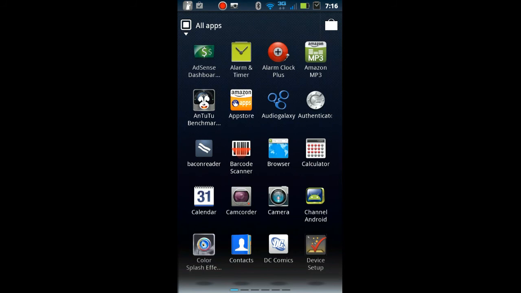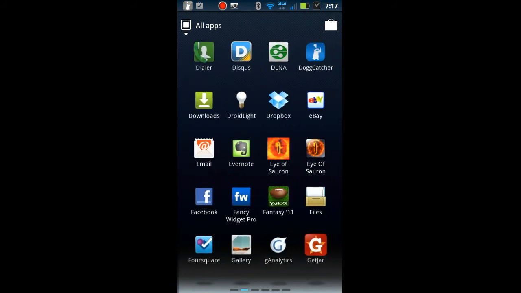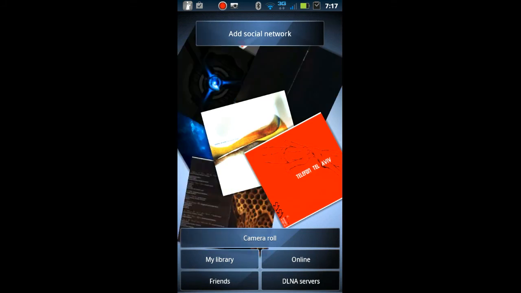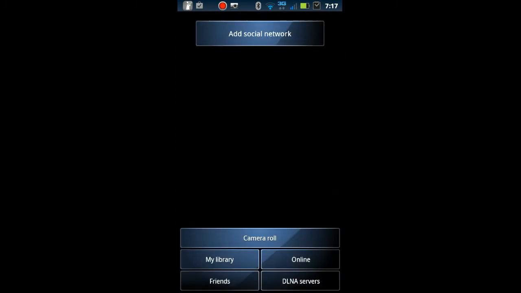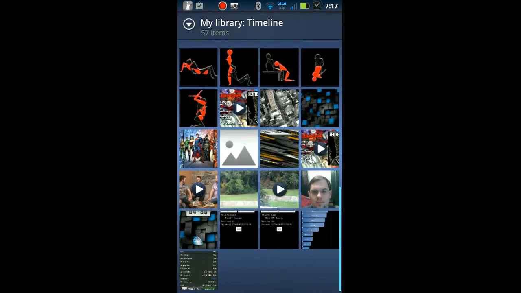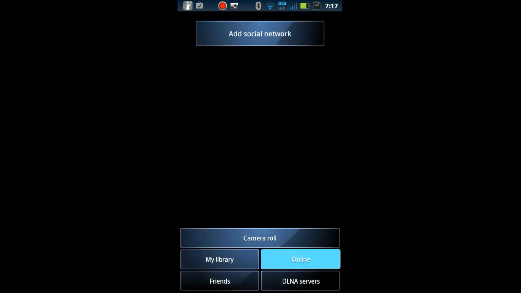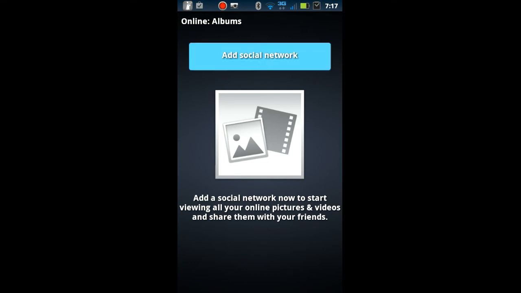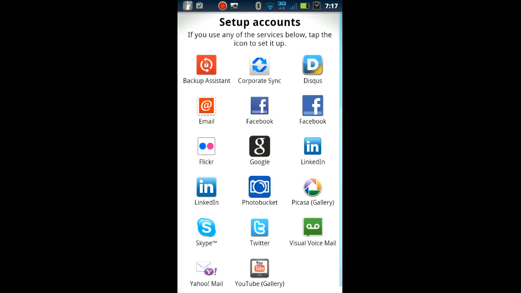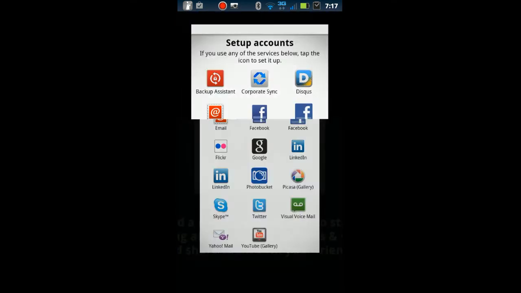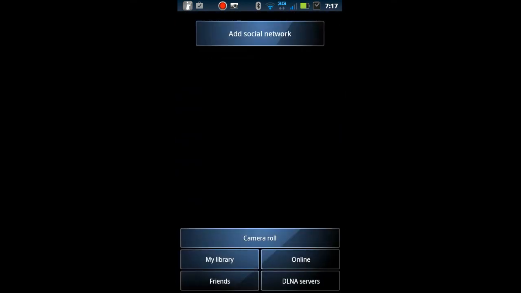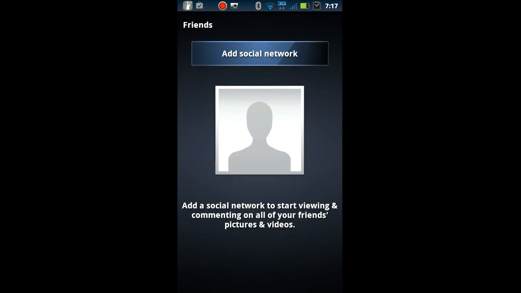Let's take a look at the gallery. You can see it's a little bit different. You want to be on social networks through your Motorola, the added-in Motorola social network things to take full advantage of this. We can look at my library. There's some pictures from some applications and screenshots and things like that on there. And then this is just where if you're on social networks through the Motorola stuff that's added in, then it will be in your gallery.